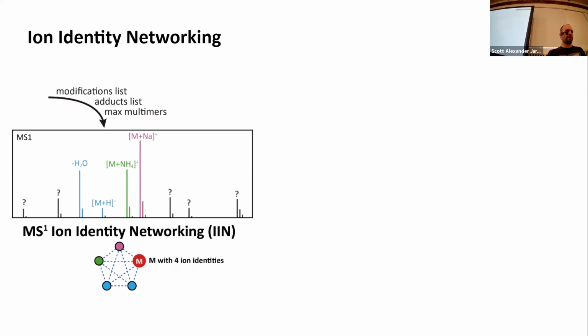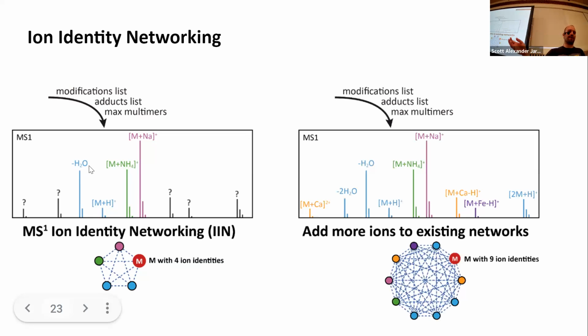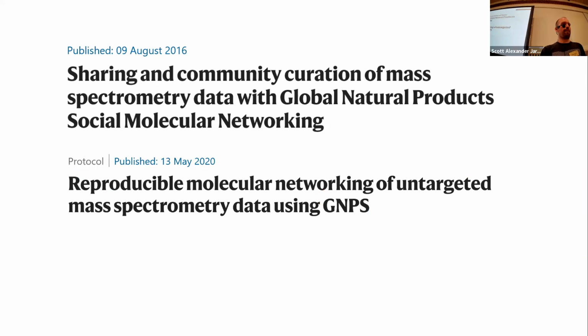Okay, so to IIN. Here, a perfect example: our smallest peak is actually M plus H plus, which is what we most of the time actually want to see. But reality is there is a big ammonium adduct and a sodium adduct, and also some in-source fragments. If you expand this, you can even annotate more supposed artifacts. But to us, this is actually data that is just backing each other up.